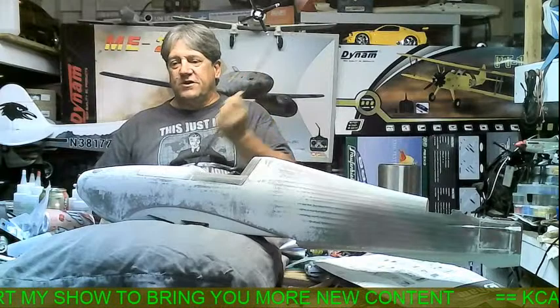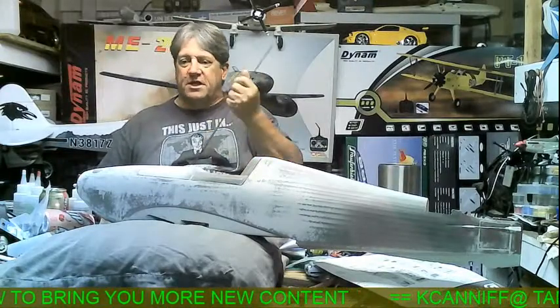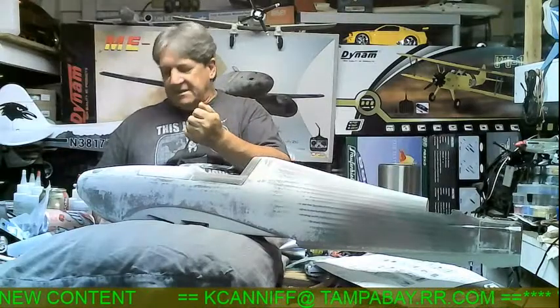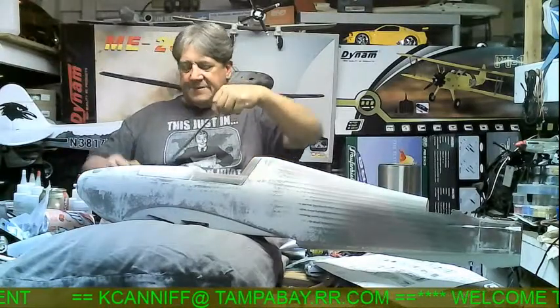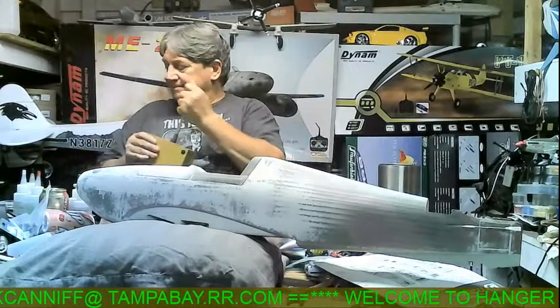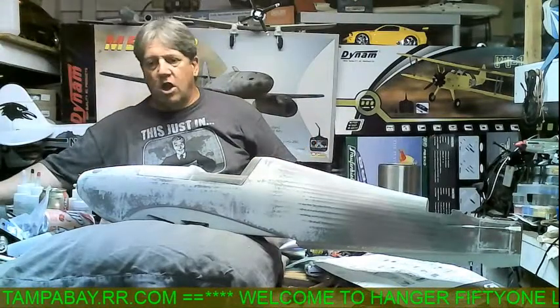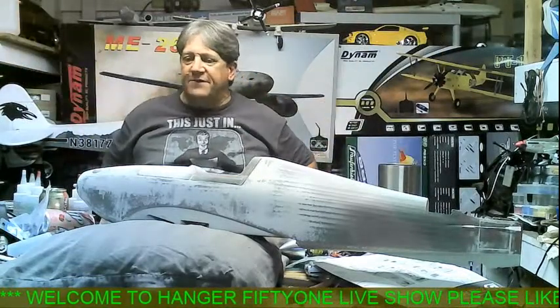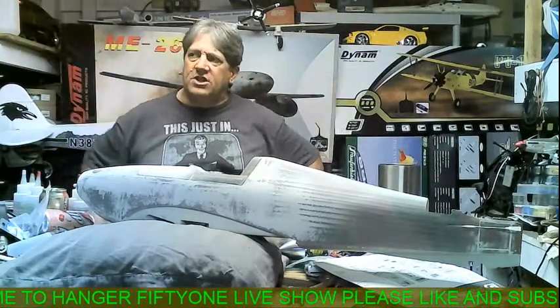All right. So for you guys that are new in the hobby and don't know this old stuff, this is a 72 megahertz radio. What they call the long wire, because the receiver wire was 39 feet long, or 39 inches long, I think.